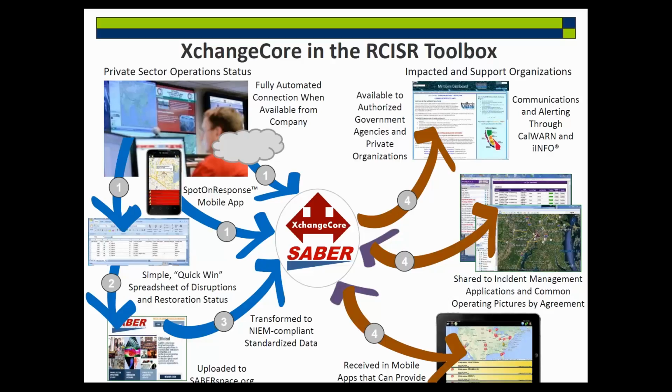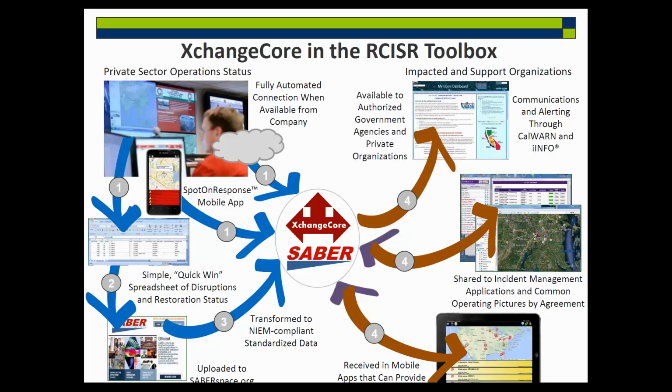The health people will know that they have leaks nearby. The geological survey people will be able to say, gee, if there's a leak there, there probably is earth movement there. I should send people out to look at that earth movement. So everybody has other reasons for looking at those leaks. But it's the impacted and support organizations in the upper right-hand corner who will be receiving the leak information in order to do something about it.